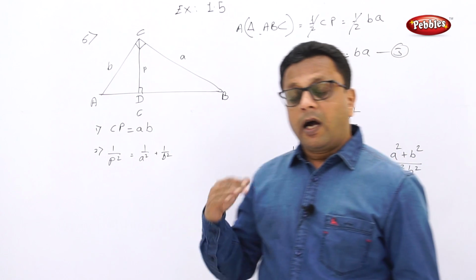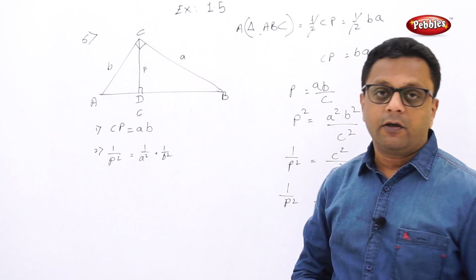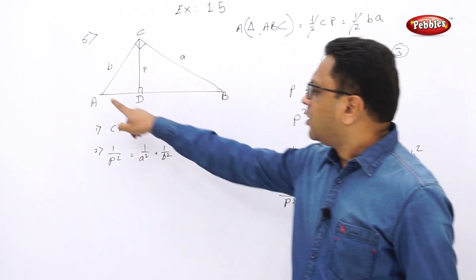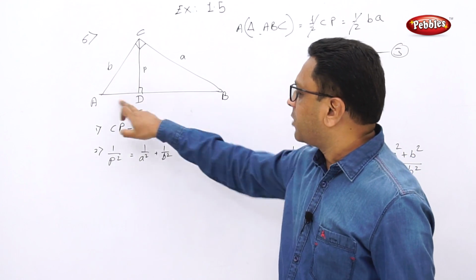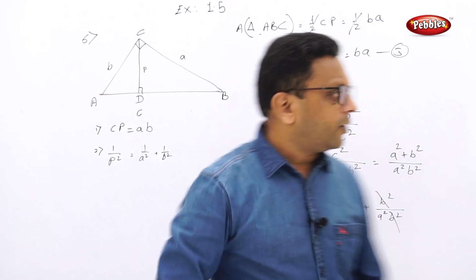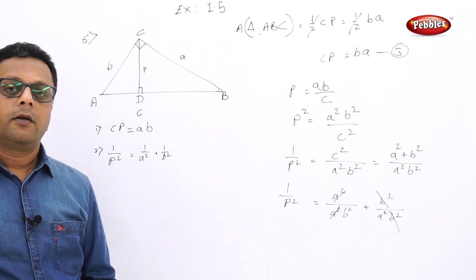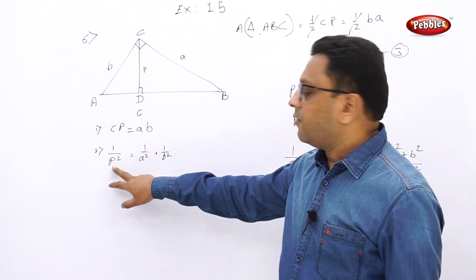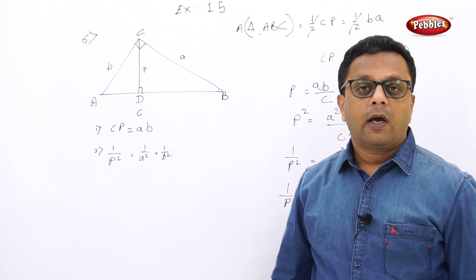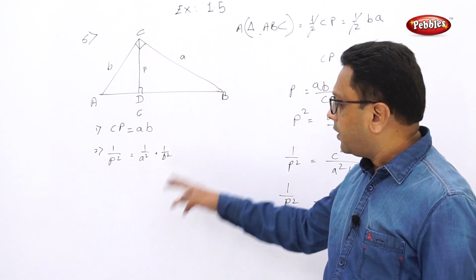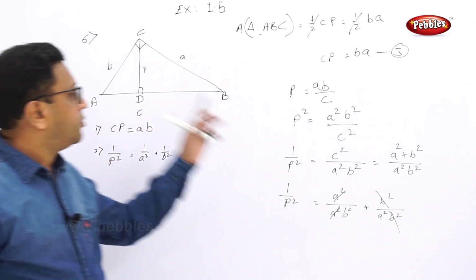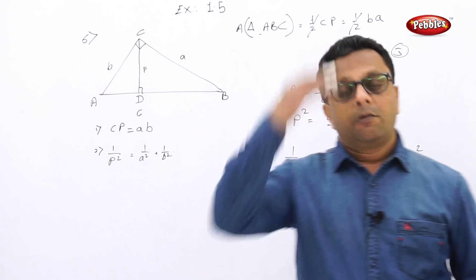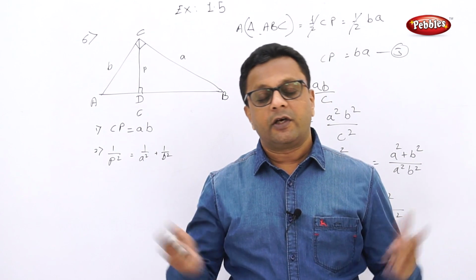Okay. Now, how I approached the second part of it. I wanted P square, but only P square. How will I come to know? Because this total AB is C, I don't have these two segment lengths. So I already got the P from here, AB upon C, and I made use of this. Once I got P, I found out P square. Then by invertendo, I found 1 upon P square. And here C square is nothing but, by the Pythagoras theorem, A square plus B square. And hence, by solving that arithmetically, we get the final answer.